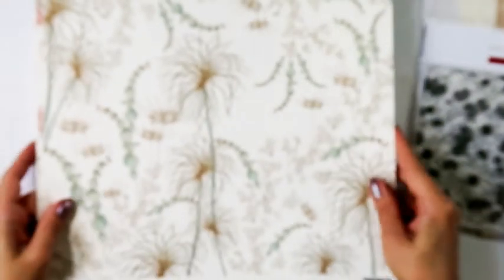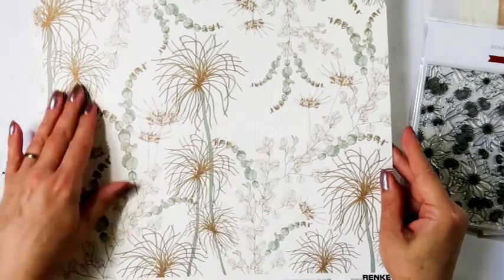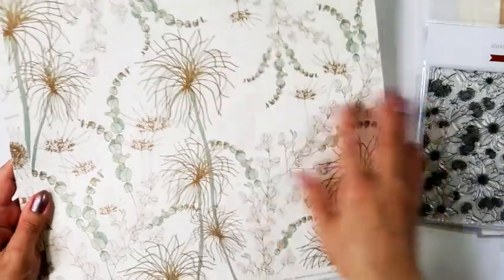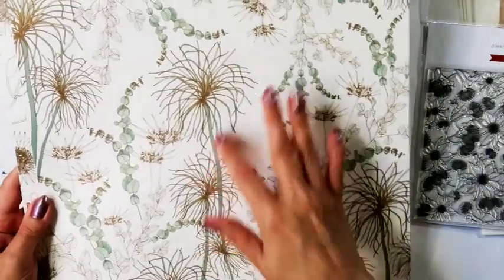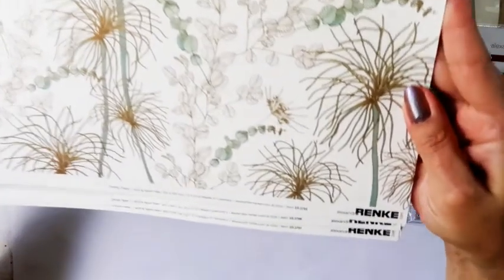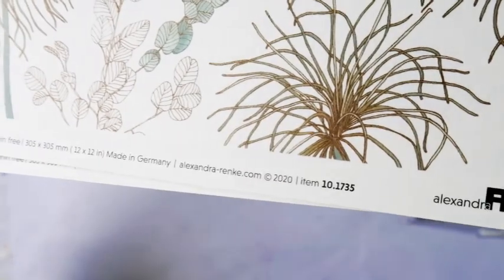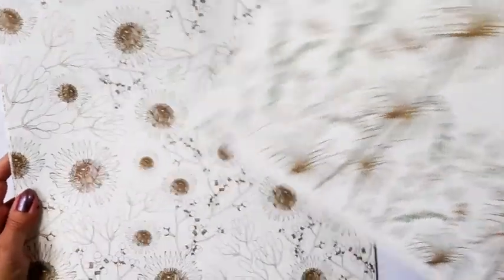And here we have another paper with eucalyptus and these fluffy, in real life, fluffy clematis seedlings. And the paper number is 101735. Lovely.